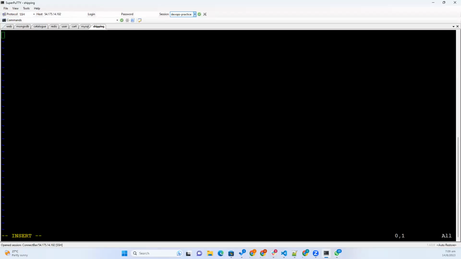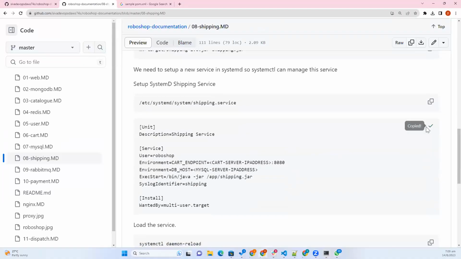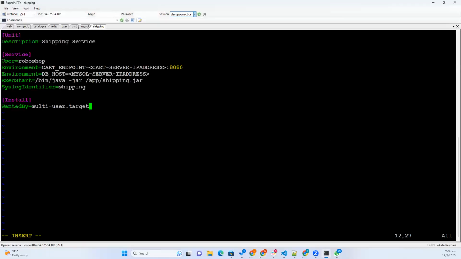Obviously, shipping is dependent on MySQL and cart.